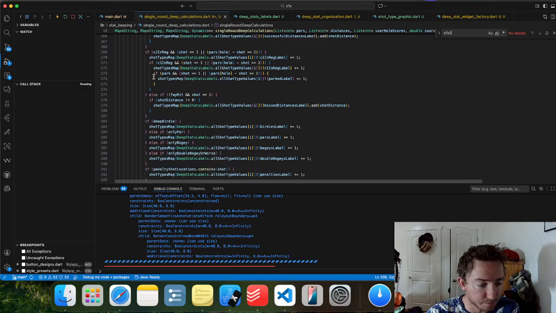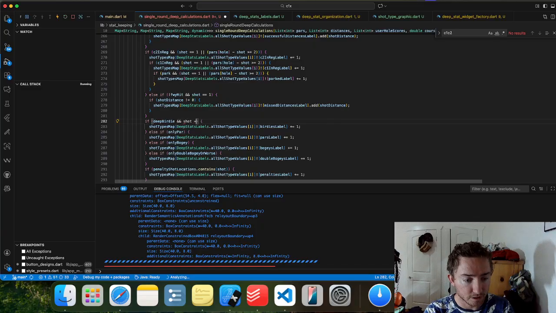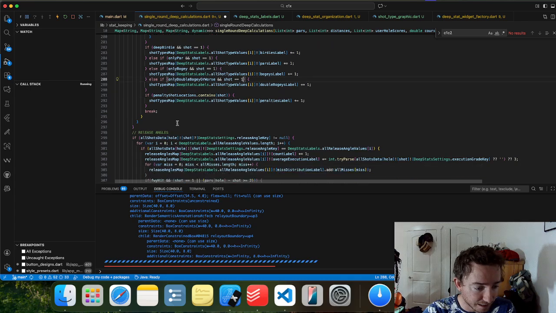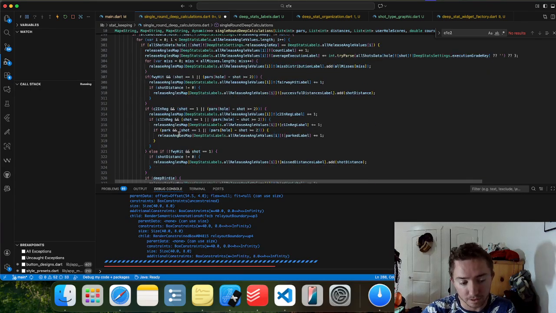This is shot types. Here we go, birdie. If deep birdie and shot equals 1. Like if we throw that in there, then all of a sudden we are only showing data for shots off the tee, which I kind of like. I think that makes more sense.